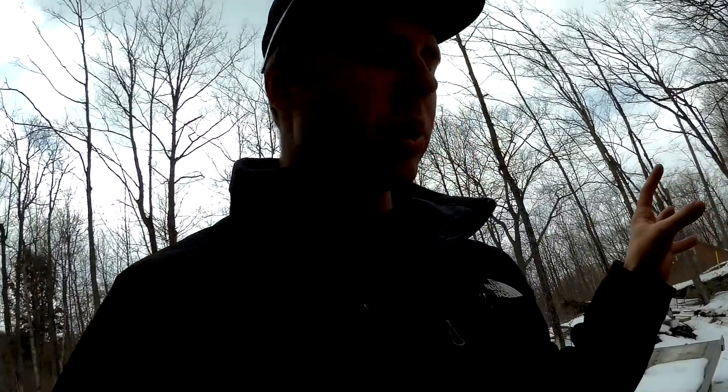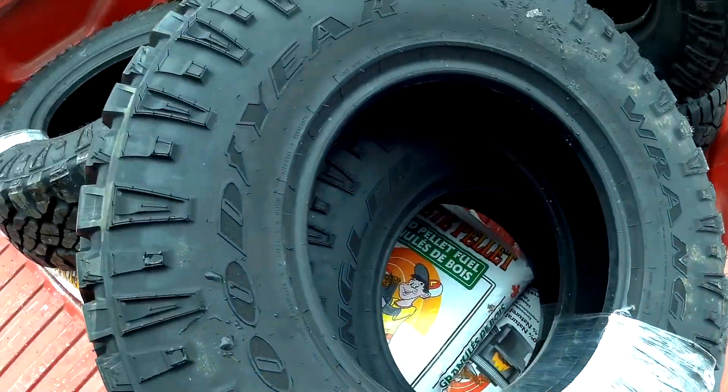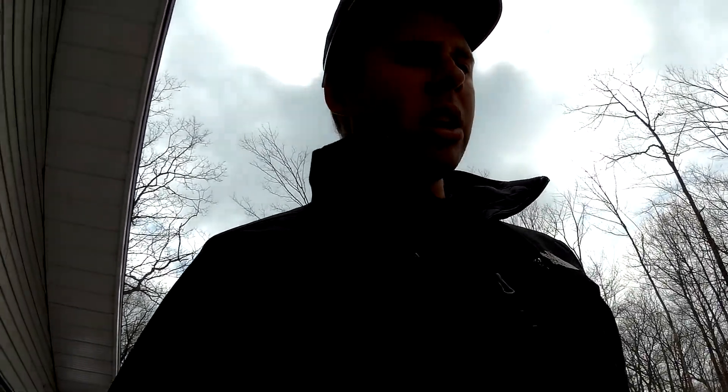There's no 20 by 12s going on it right now but I need some tires to get me through. We got these in stock right here — these bad boys, 285 75 16 Goodyear Wrangler DirtTrax. Heard good reviews about them in the summer and winter. The all-terrains wore off quick in the summer; people say the Goodyears wear off quick in the summer too, but I know a few people that run them and have great luck. Since I'm in Canada it's really hard to get nice brands of tires, and I'm not gonna run terror grapplers or anything on the factory rims.